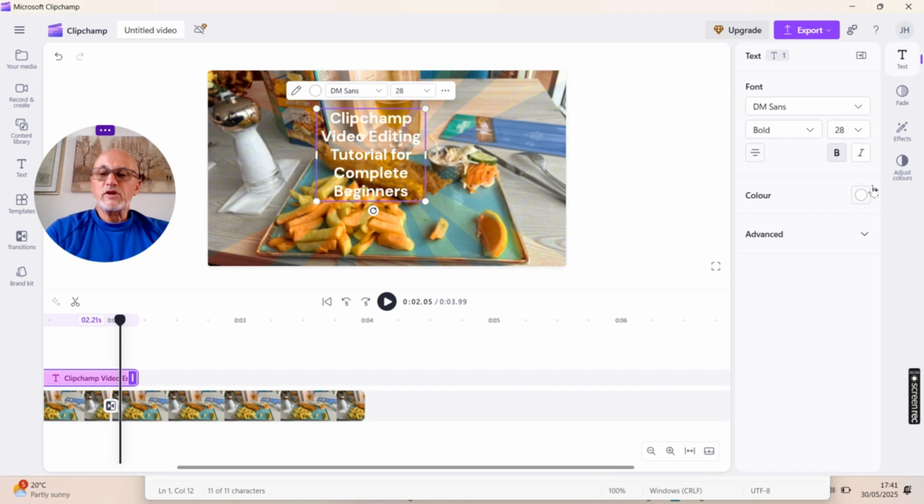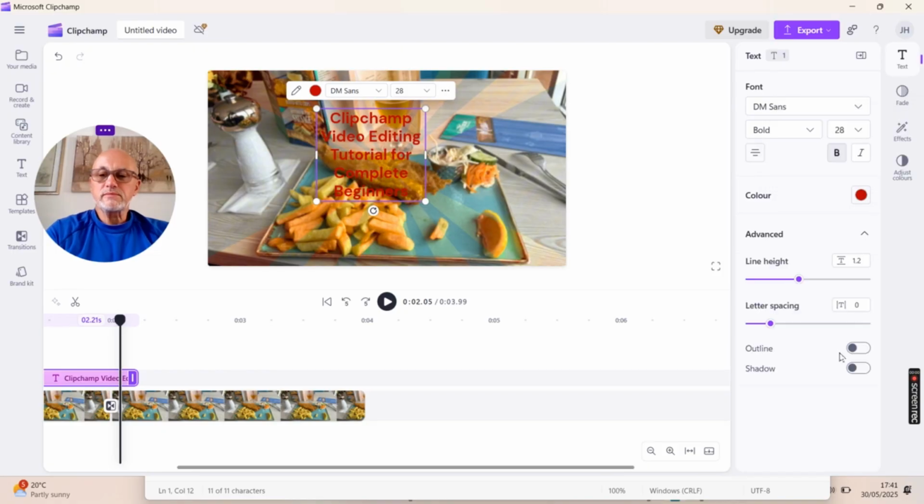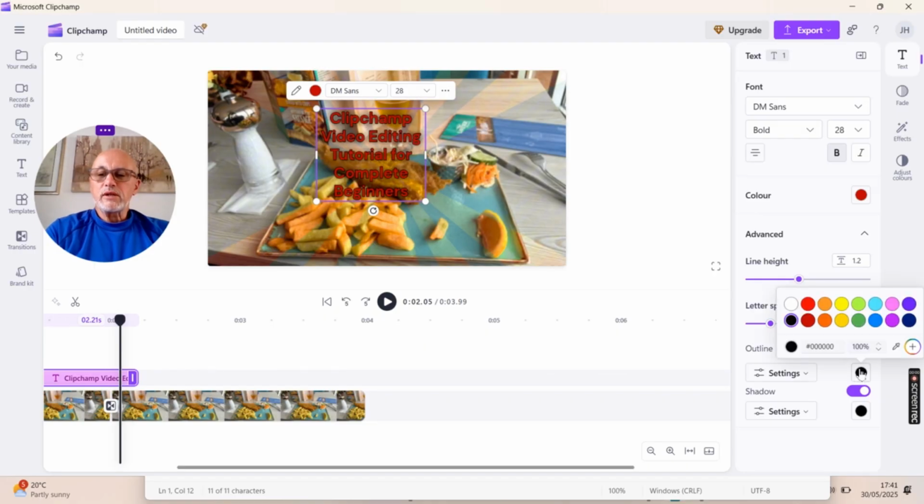I can change the colour. I can go to advanced. I can add an outline, shadow. I can change the colour of the outline too.